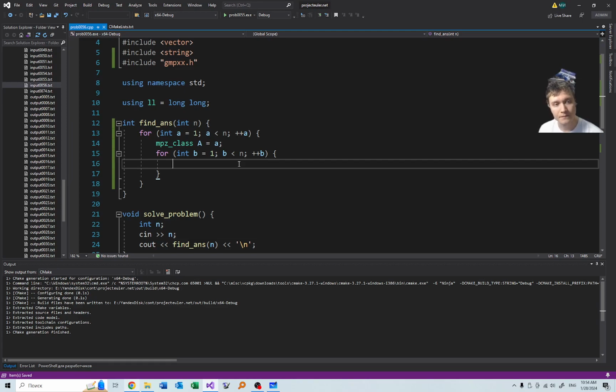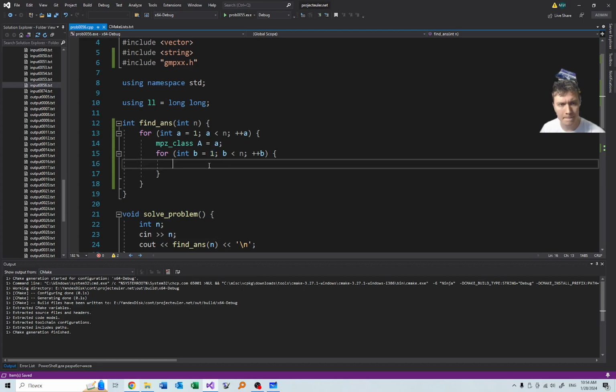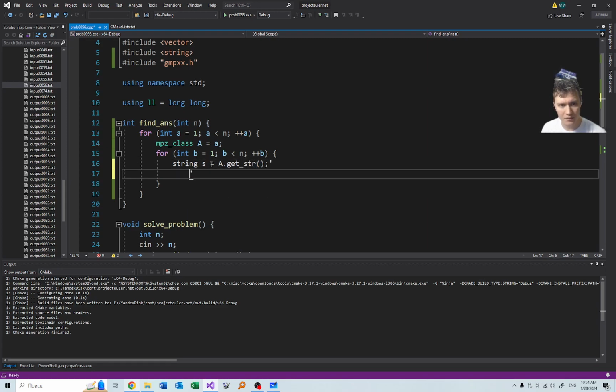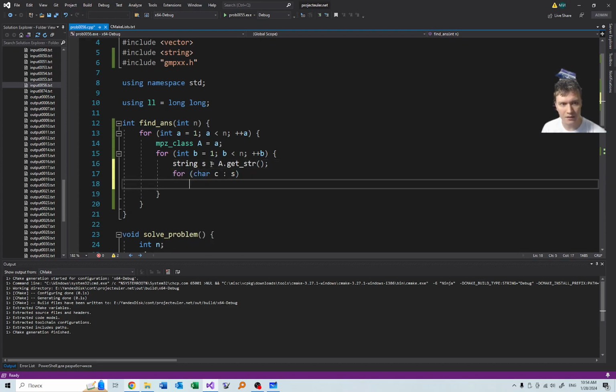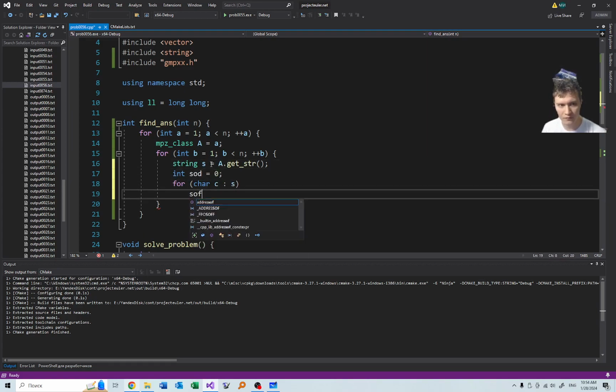So here, what do we do? We need to take a dot get_str, then we iterate over all chars in c and find the sum of digits. Sum of digits plus equals c minus '0'.